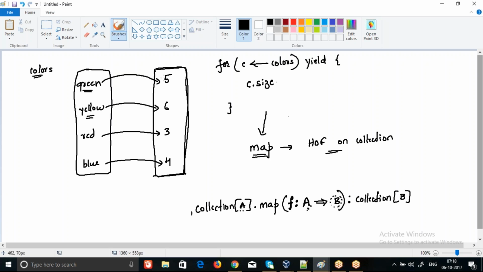Here we are returning an integer. The function should take a string and return an integer. You can return anything based on your problem statement. My problem statement was to get the size, hence the B data type is being treated as integer. Finally it returns a collection which is nothing but this.